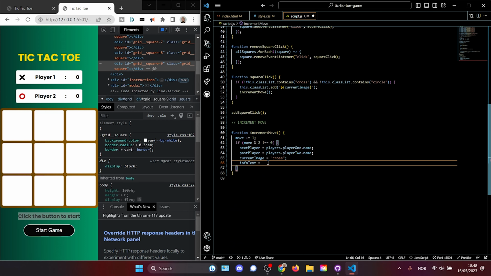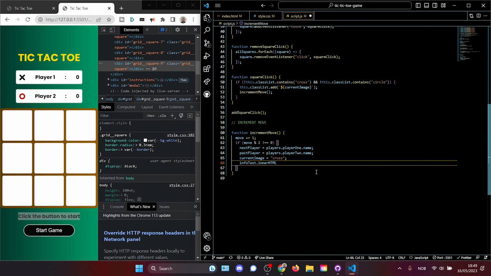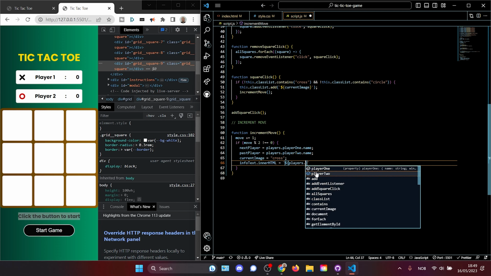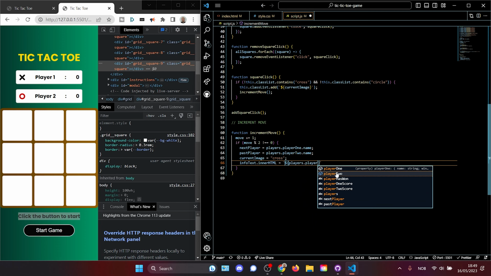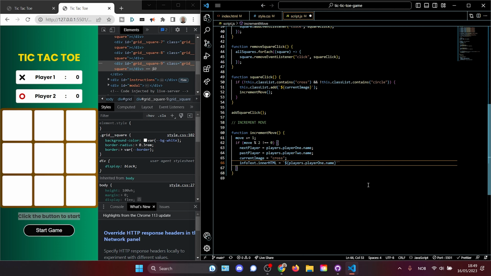Info text, we're going to say, is equal to, or actually info text innerHTML is equal to backticks and dollar sign and curly brackets players player one name 's turn.